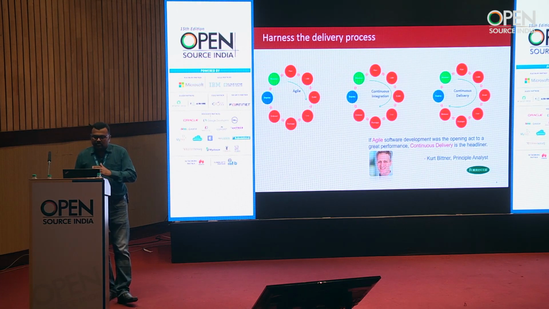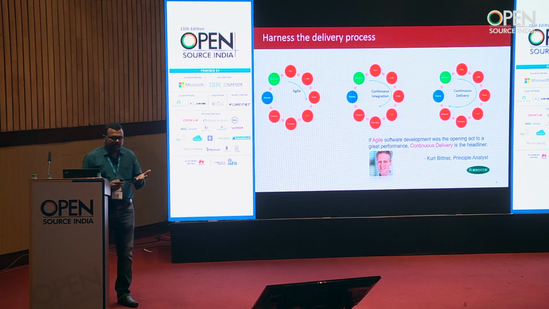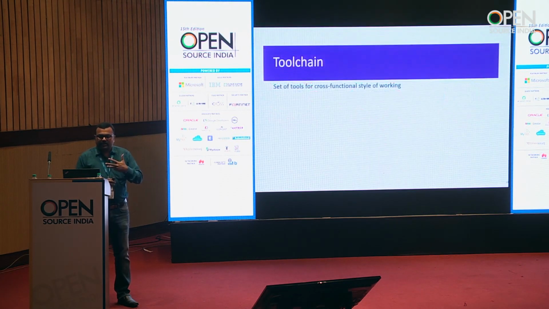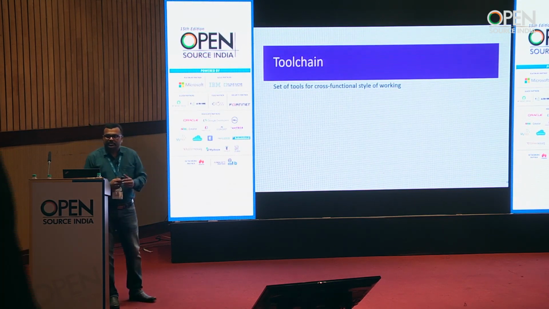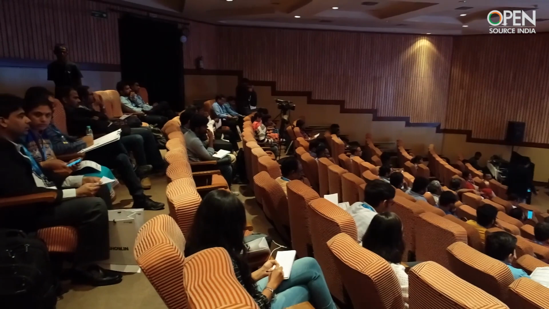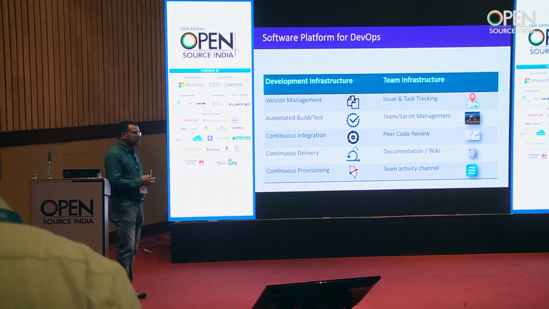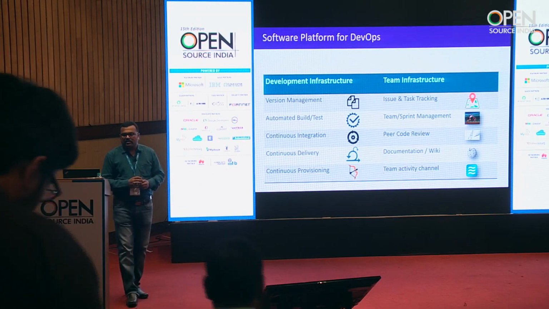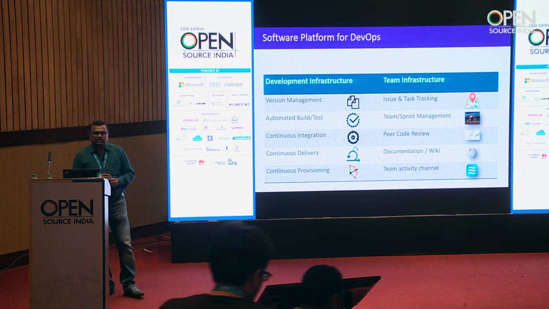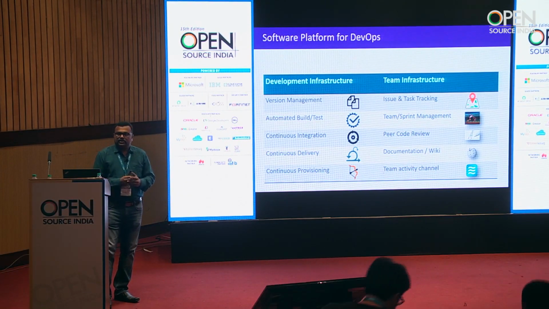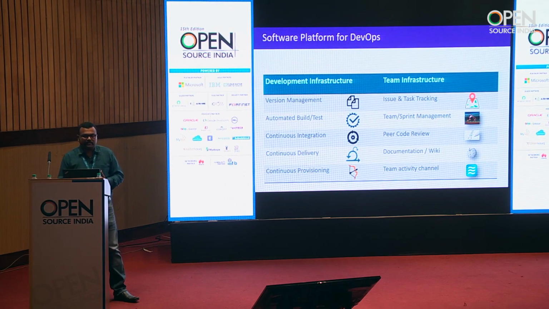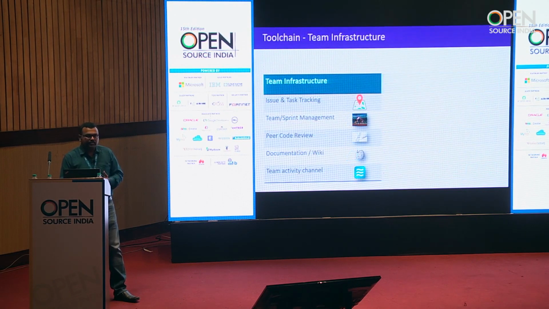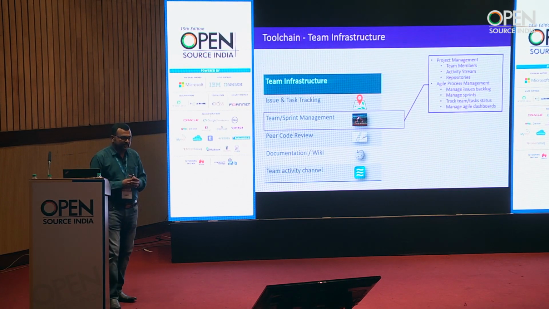So Agile is the foundation, then continuous integration, then getting into continuous delivery. The toolchain that is required to cater to all three has to be discussed here. As I told you, we need two sets of software to achieve Agile and further continuous integration and delivery. If you categorize them, development infrastructure is one thing and team infrastructure is another, and just look at it from a toolchain perspective at each and every place.